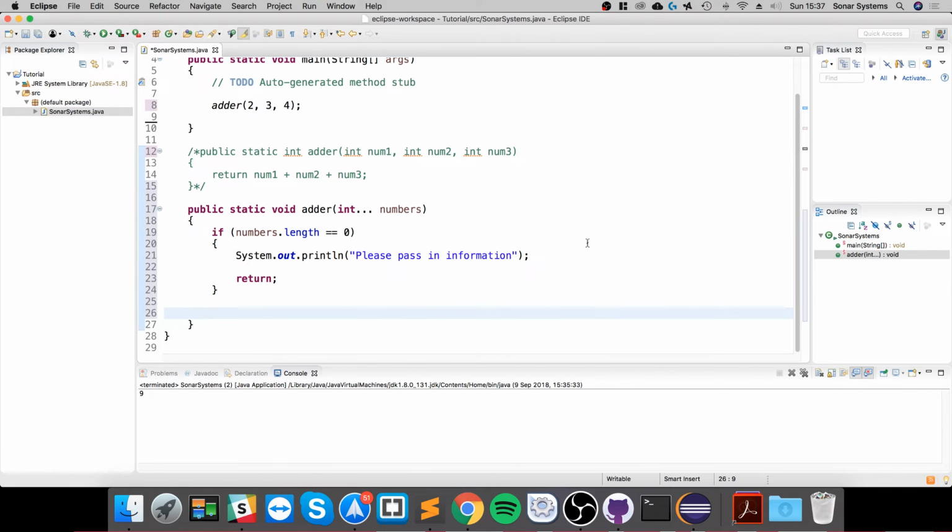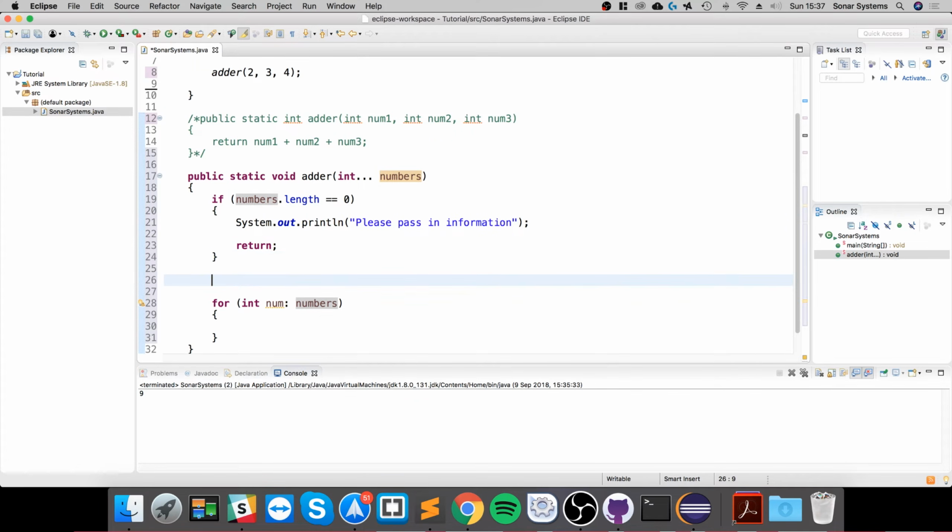And now what we're going to do is a loop. We're going to do a for each loop: for int num colon numbers, like so, and we'll do int total and assign a value of 0 to initially.